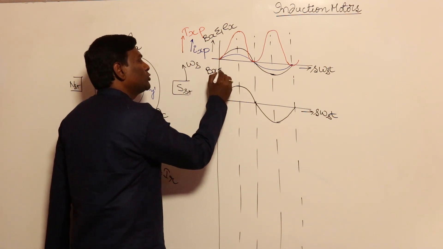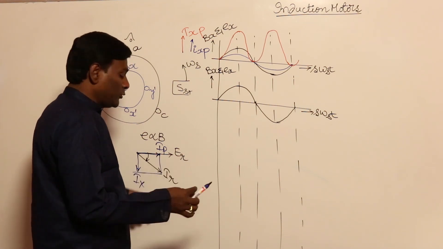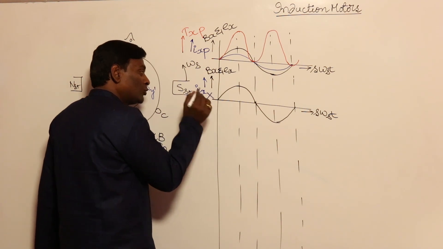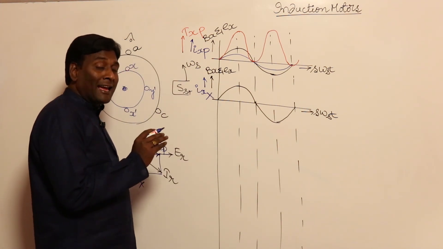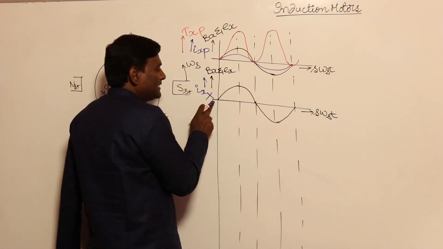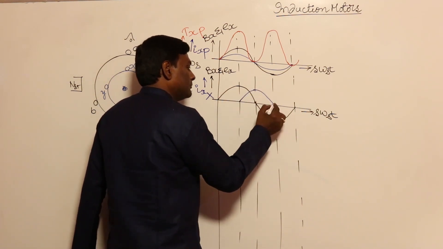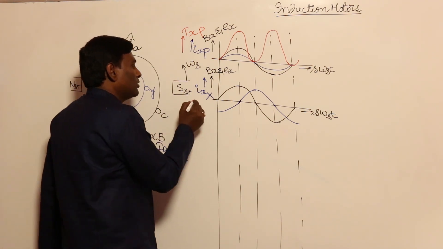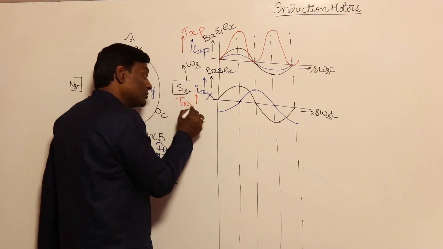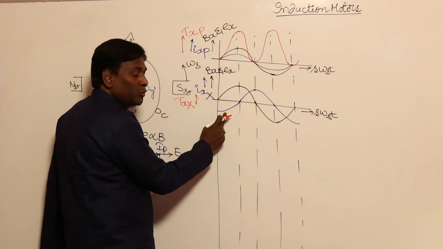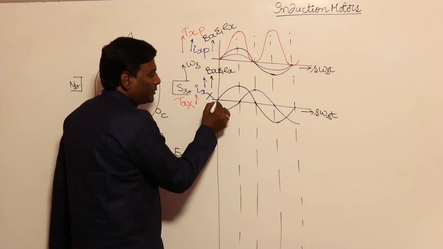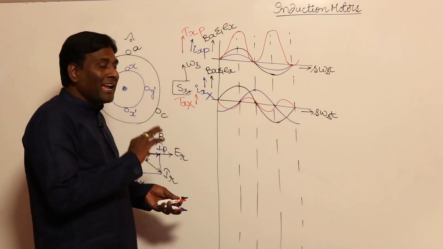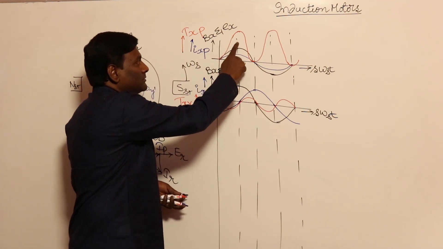Flux density and induced voltage are in-line. Now let us think of the current flowing in conductor X due to the reactive component of current. The reactive component current should be lagging behind voltage by 90 degrees. So the voltage and current are 90 degrees apart. Torque produced in X conductor because of reactive component is B into I: positive multiplied by negative gives negative, and positive multiplied by positive gives positive — so this is going to be oscillational torque. Net torque developed in conductor X is the sum of the in-phase torque and the reactive torque.